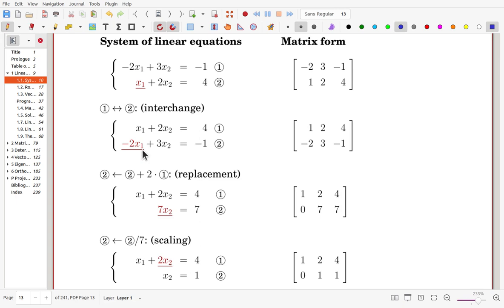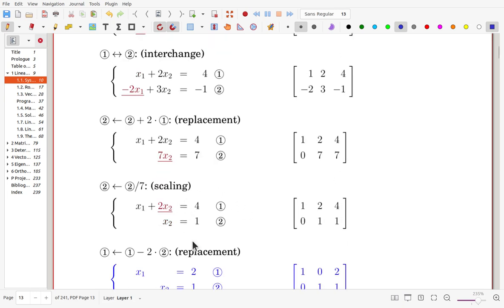And you learned this one from high school. If you add twice the first equation to the second equation, then that will be 0 here for x1, and twice added, so that will become 7x2, and twice 8 added to -1 will become 7. In the same way in matrix form, twice the first row is added to the second row, then that will become 0, and that will become 7. Of course, this augmented matrix is representing this system.